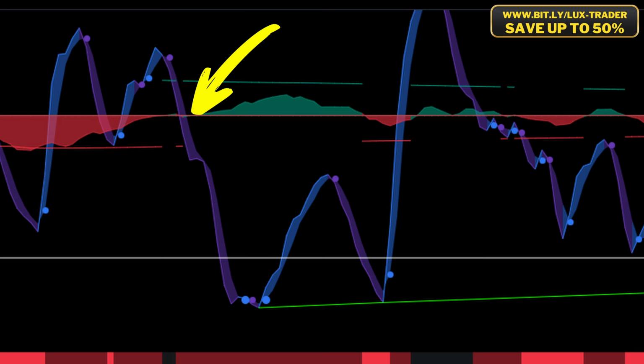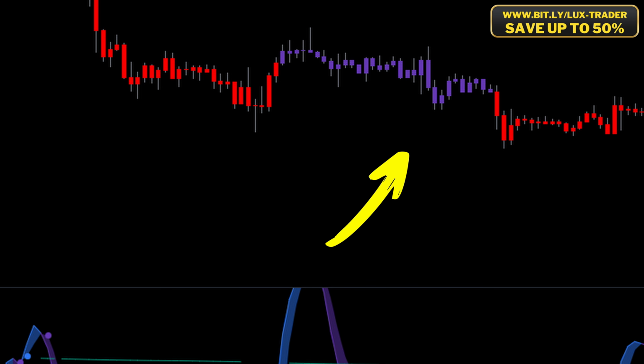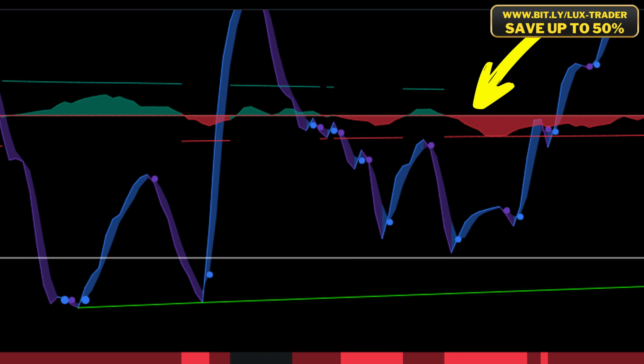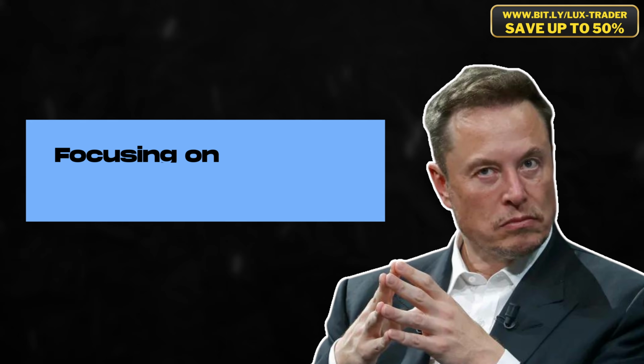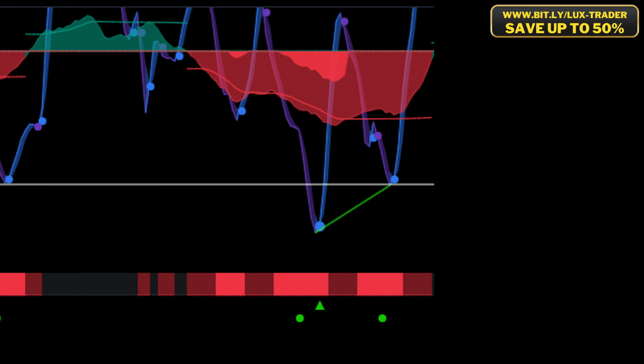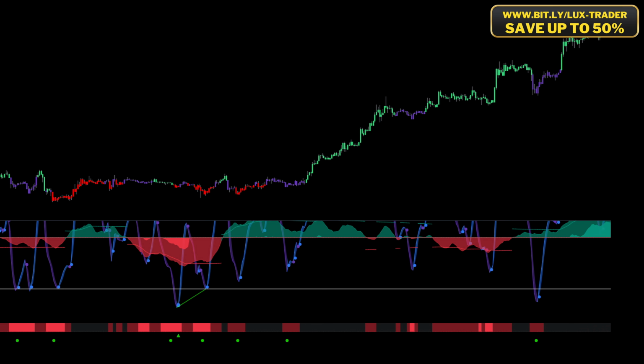market movements. When the oscillator is moving below the 50 level, especially dipping below the 20 level, as indicated by the values here, you can expect bearish price action, similar to what we see here. If the oscillator holds in this lower region, it signals a bearish trend. While there might be counter signals during this period, focusing on high probability reversal signals is key. For instance, notice the overflow combined with a large reversal signal at the bottom of the oscillator and a bullish divergence. These factors together can give you confidence in anticipating a significant reversal after a bearish trend.